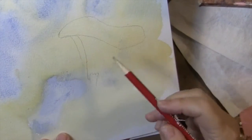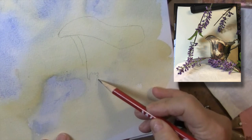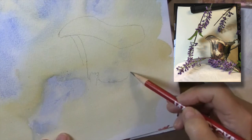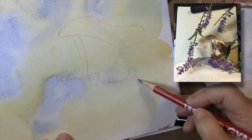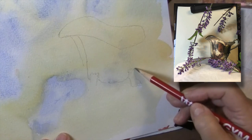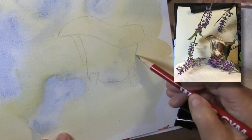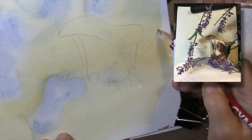Alrighty, I am back with my little watercolor and drawing a contour drawing of this little silver pot. And a la Charles Reed, I don't take my pencil off the paper.